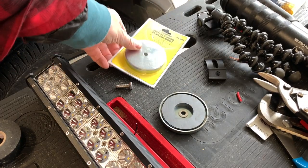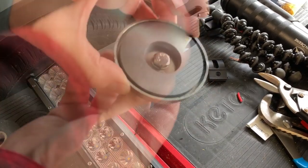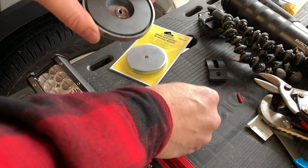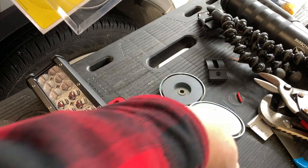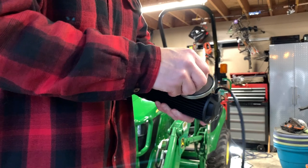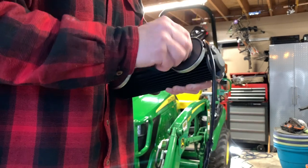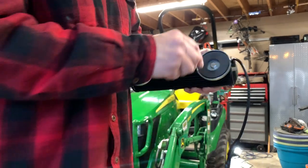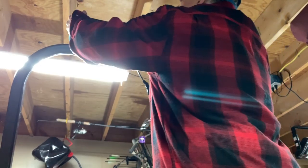I've used these magnets before — they're from Harbor Freight and I forget, they're around five or six dollars a piece, probably cheaper with a coupon. They're rated to hold 95 pounds, which is definitely overkill for this light. When I used them on my other LED lights they worked perfectly — they didn't budge, didn't vibrate off, didn't move at all. The way I'm putting these on is using a bolt that's built into the light. When I did it with the smaller lights I actually had to trim the bolts about a quarter to three-eighths of an inch so they'd fit inside the magnet, but I didn't have to do that in this case.